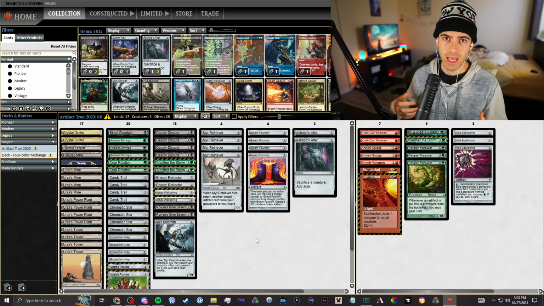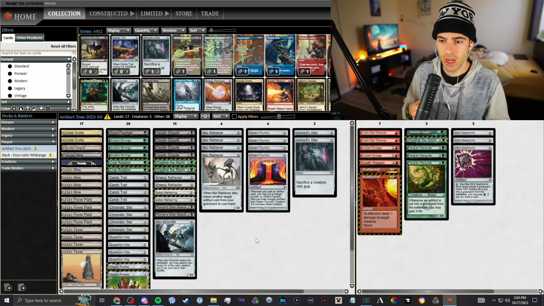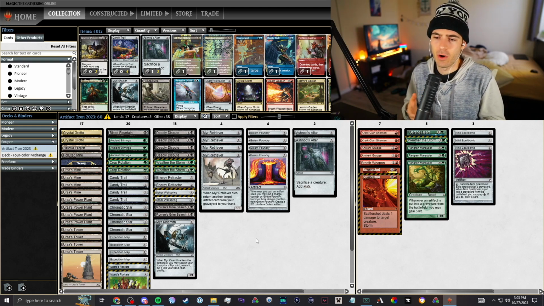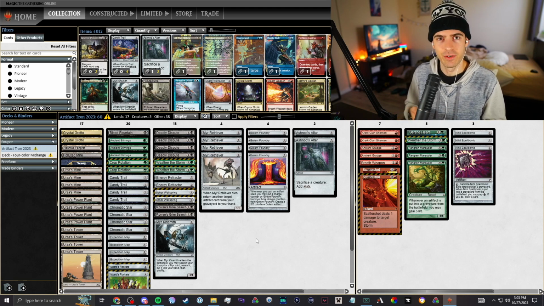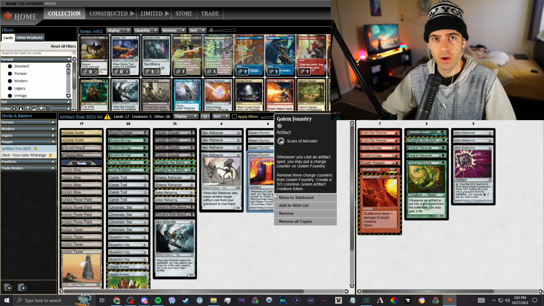So you may, in many games that have a lot of interaction, find yourself in a situation where you're just looping a lot of really tiny artifacts, slowly putting charge counters on Golem Foundry, making some arbitrary number of Golems between like 5 or 10 and 15, and then slowly beating in on your opponent with Golems that way as well. You're not going to win the game without Golem Foundry, but you don't need the combo with Golem Foundry to necessarily win.